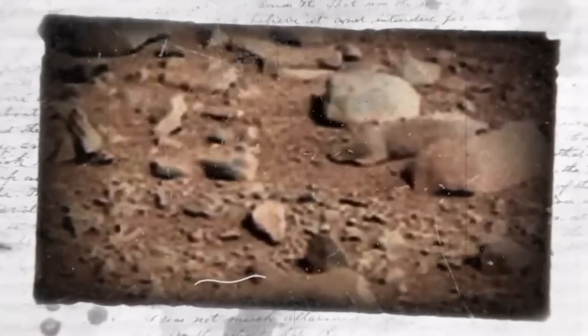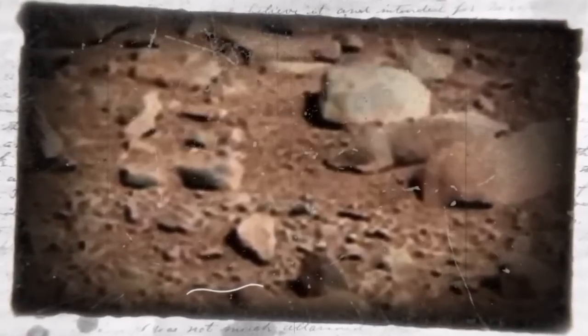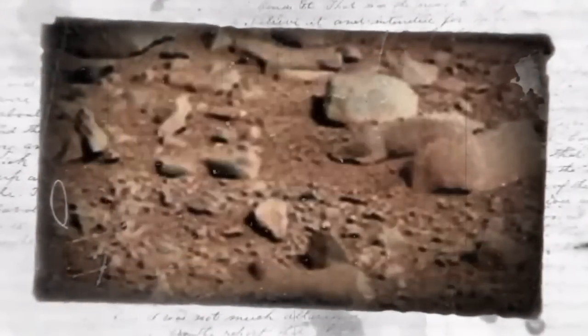Perhaps one of the more well-known photographs allegedly showing something mysterious on the red planet is that of the Mars rat. The photograph depicting an alleged rodent was named the Mars rat, and the internet went wild with theories as to why the creature was there in the first place. It was picked up by UFO researchers a few years back, and they suggested that the animal was placed on the Martian surface in order to see the effects the planet has on live animals.